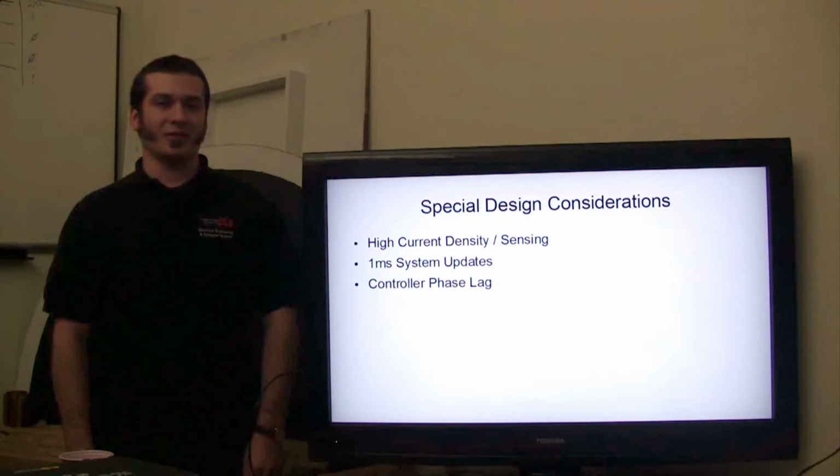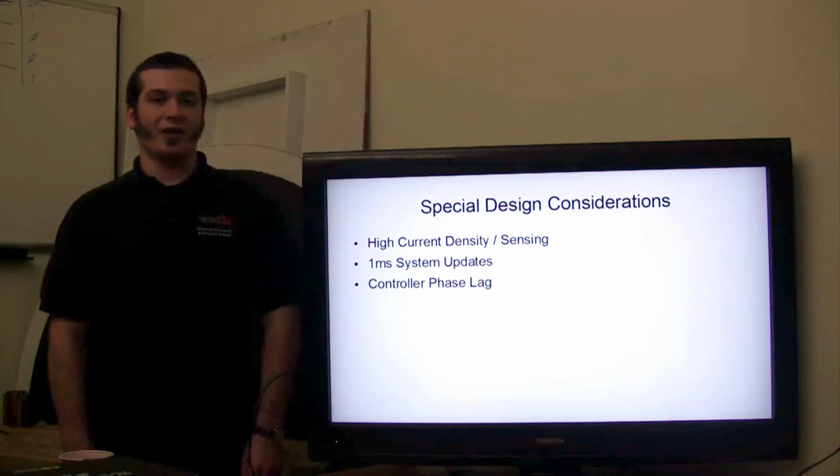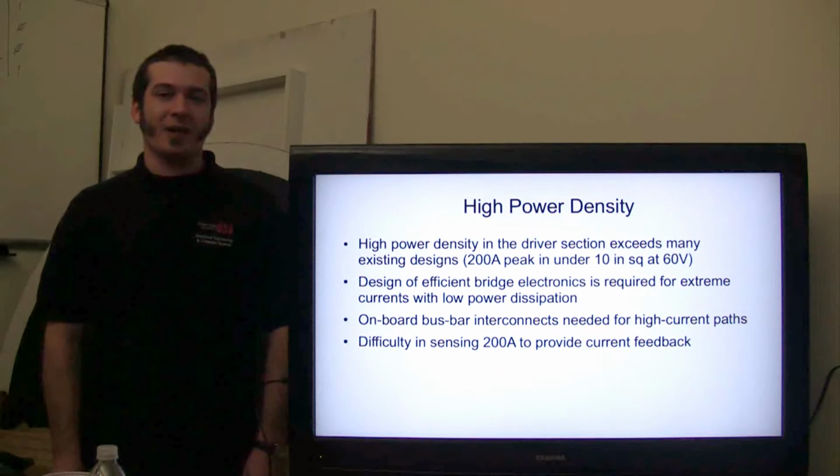Next, we'll talk about some of the special design considerations for the ThunderBox project. Firstly, we need to manage high current densities and sensing of very large currents. We also need to consider how to achieve 1 millisecond updates and manage the phase lag of the current feedback loop.